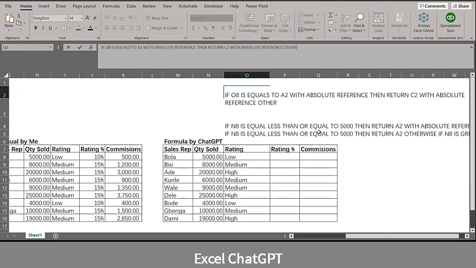Otherwise, if O8 is equals to A3 with absolute reference, then return C3 with absolute reference.